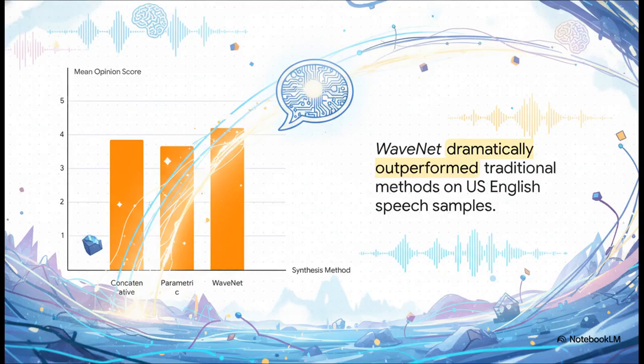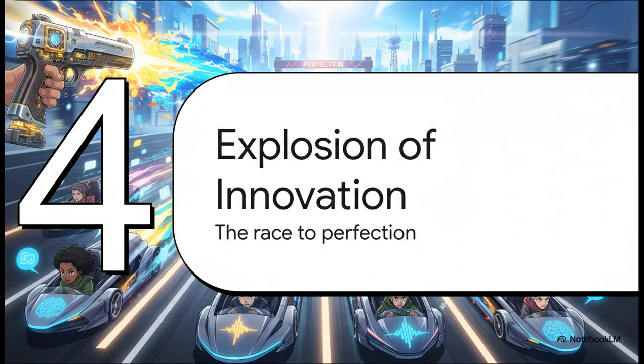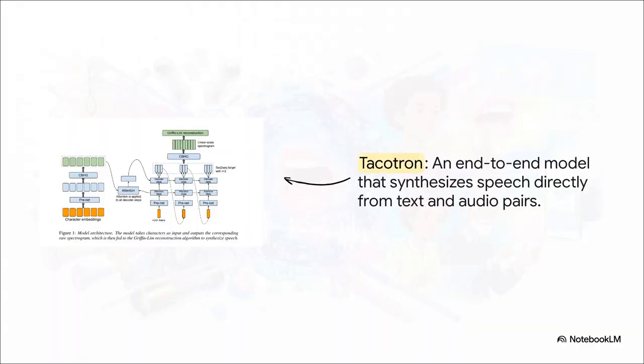A total game changer. But here's the thing about breakthroughs like WaveNet. They aren't the end of the story. They're the starting gun. Suddenly, everybody saw what was possible and the race was on. Labs all over the world started jumping in, each trying to build on this new foundation. Things started moving fast. One of the first big players to follow was Tacotron, also from Google.